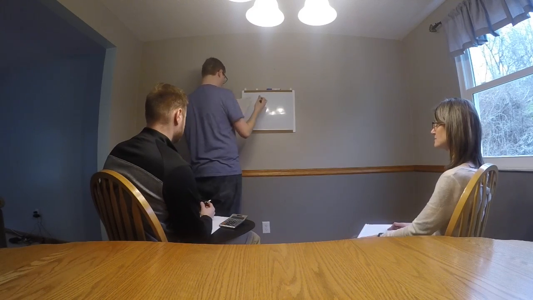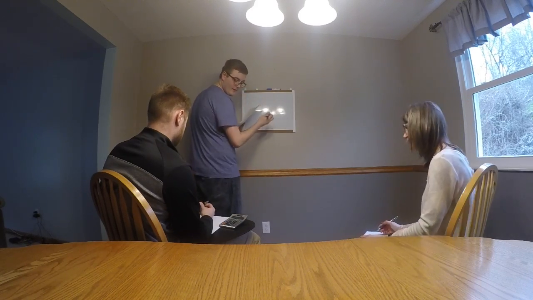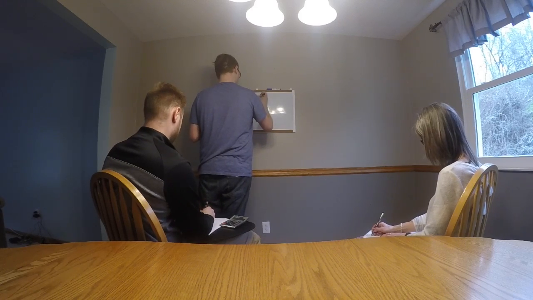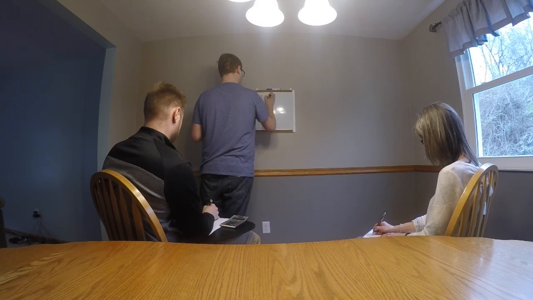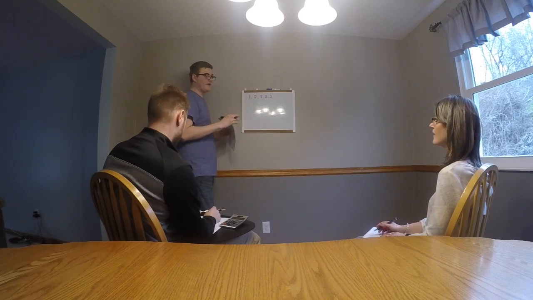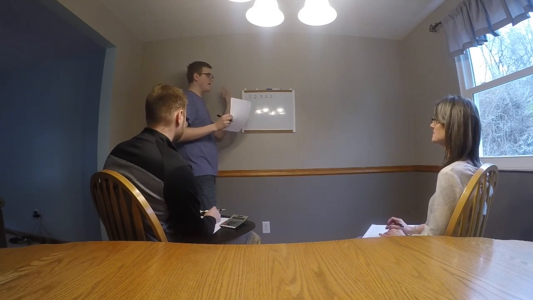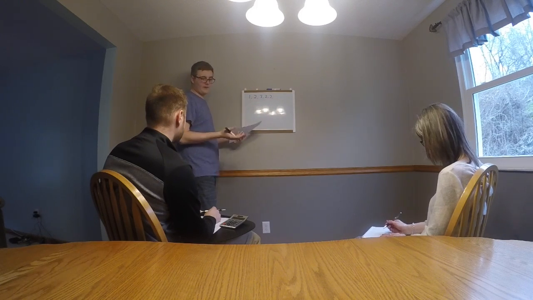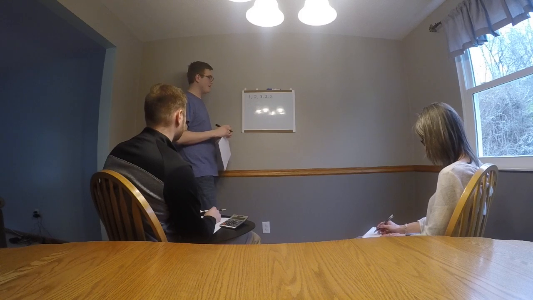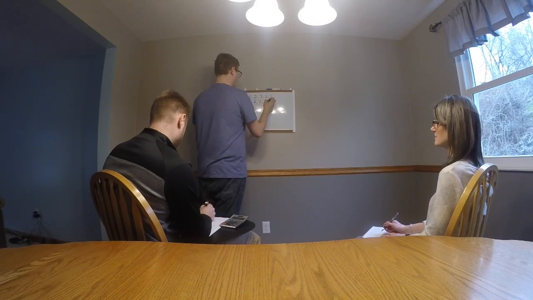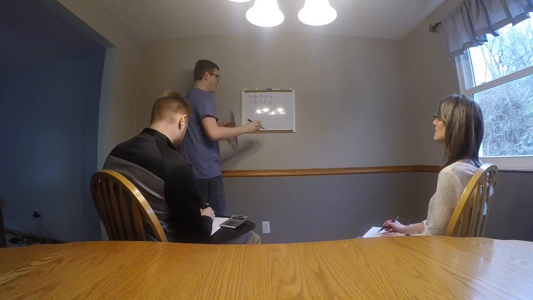So let's say we have, should we write these down on our paper? Yes, write them down on your paper. So we have 1, 2, 3, 2, 2. Before we do anything else, we have to put these numbers in order from least to greatest. So what number do we really have to move? The 3. You move the 3 over. So then it'll be 1, 2, 2, 2, 3. So that is our new number.